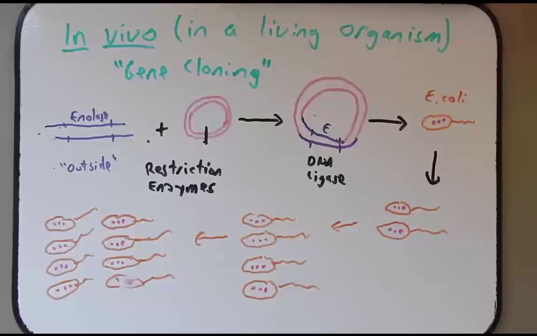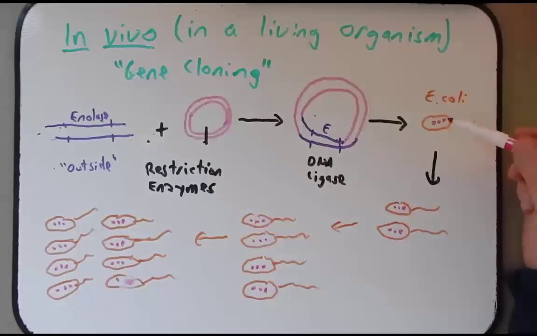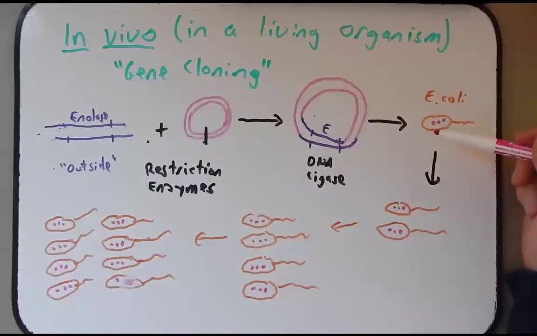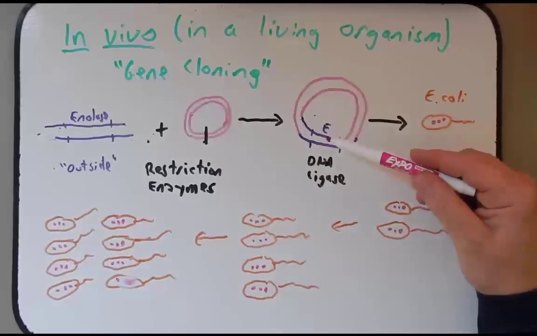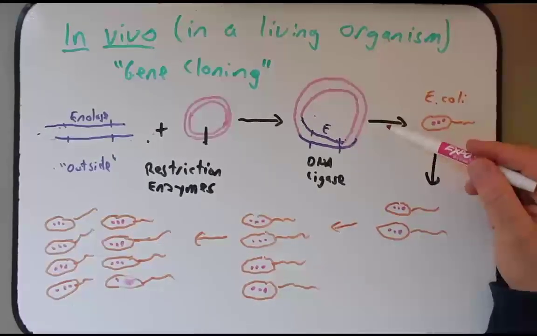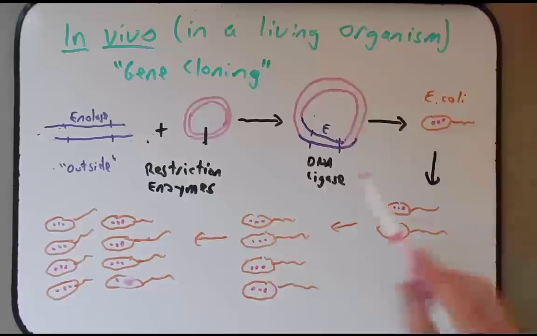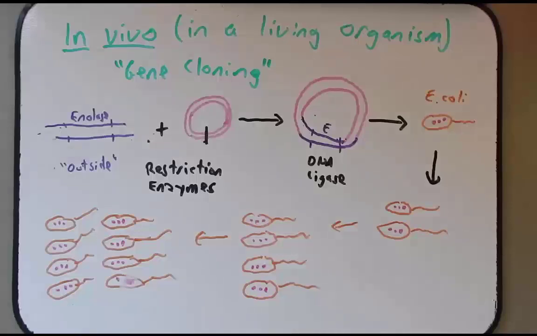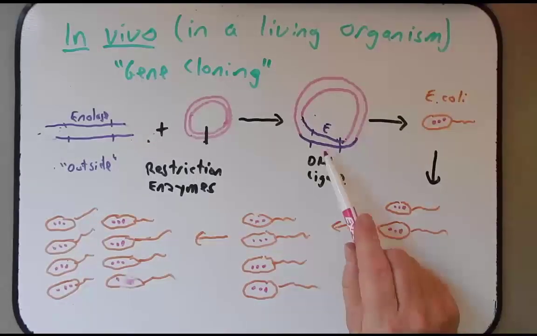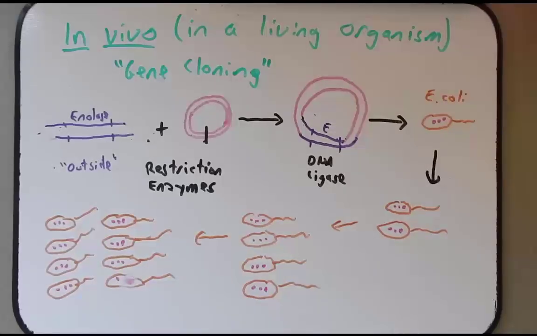So we're taking advantage of the fact that E. coli uses essentially the same kinds of enzymes that human cells would use, and we're making multiple copies of this gene that we're interested in studying. So again, we're applying our rules of replication to mass produce a gene we're interested in studying. Okay, now let's move to the in vitro mechanism.